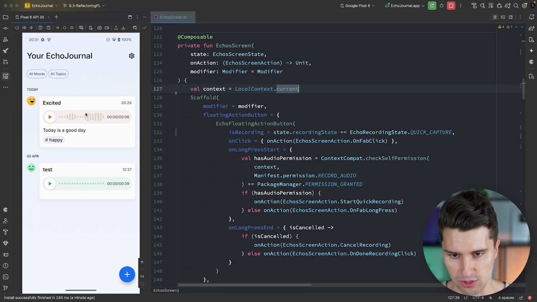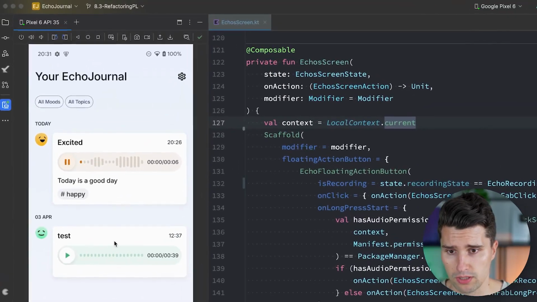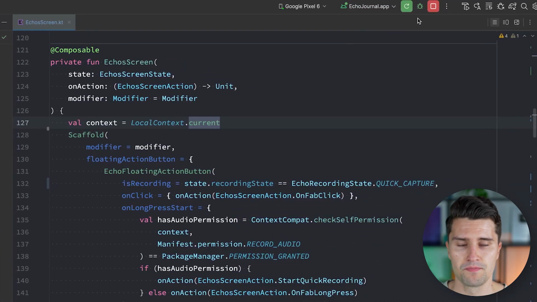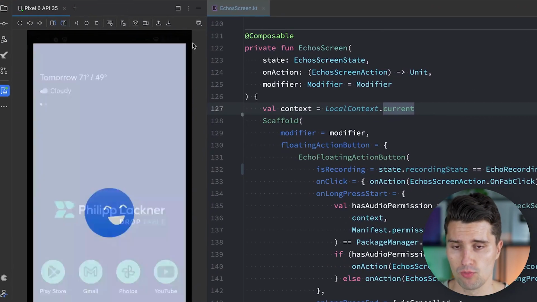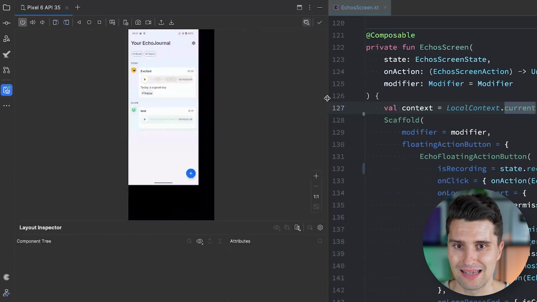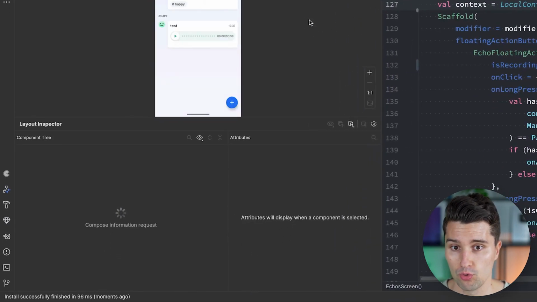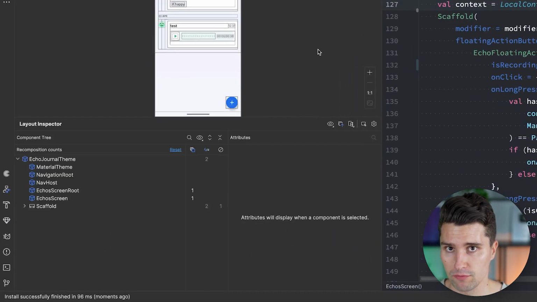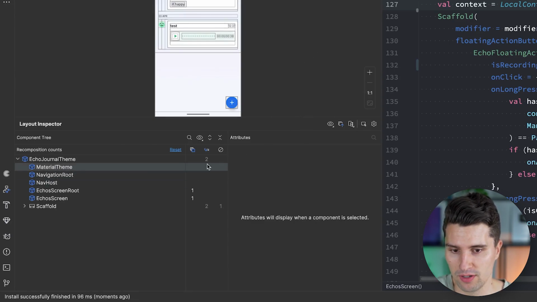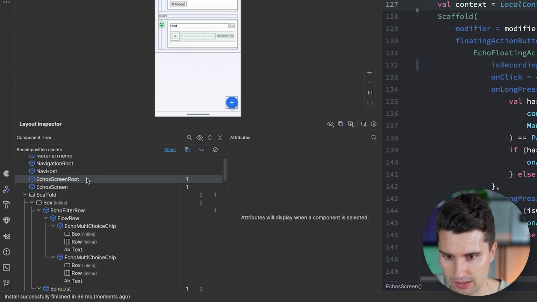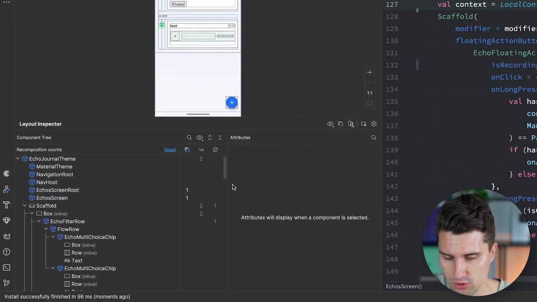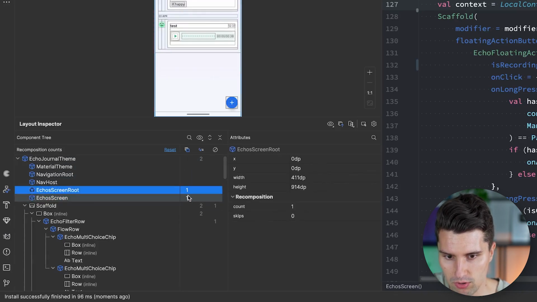So you can see here in our app, we can simply hit play and then our voice memo will start playing. You won't hear this because it's running on my physical device. But let's relaunch this once more and actually take a look in our layout inspector. The layout inspector in Compose is used to track down which composable recomposed how often, so was called again how often. You can see here's our entire Compose hierarchy for the screen. In this column here, we can see which composable actually recomposed and how often.